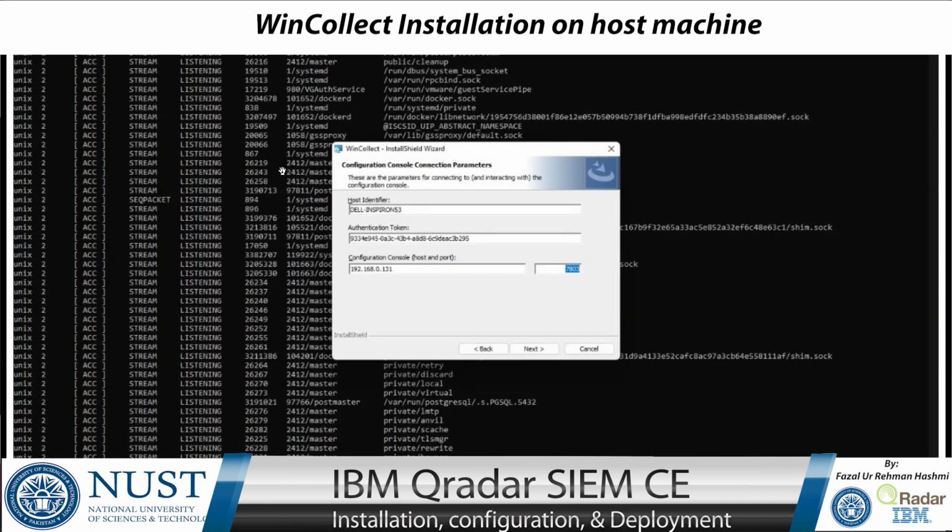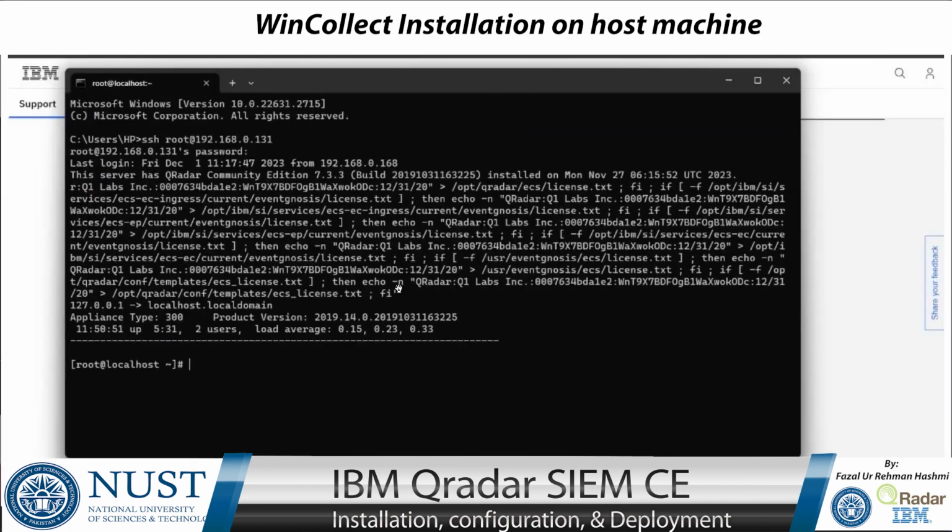Then you also have to enter the authentication code. Without entering the authentication code, you won't be able to send the logs. This authentication token is given by the authorization service that we covered earlier in the video, and this is the IP address where the host is going to send the logs. Then you can select the host. Here on my server, I went into some problems because port 8413 was not enabled, so I used 7803, but it didn't work. So I recommend that if that port is disabled, then enable it. So this is the IP address of the QRadar where the logs are going to be sent.